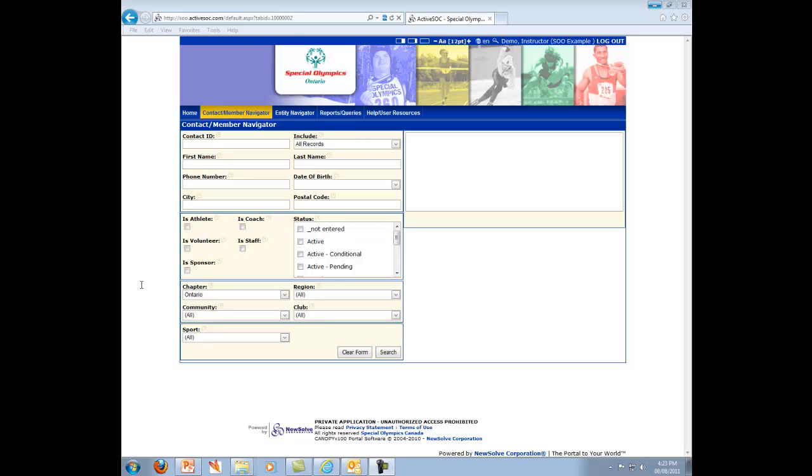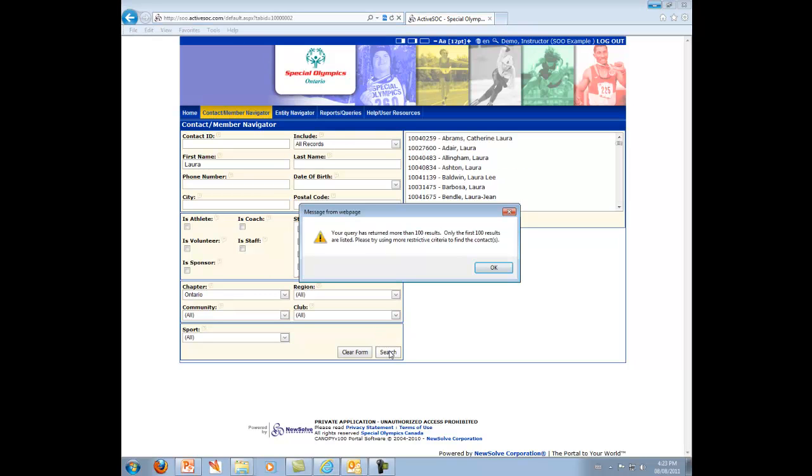Before we begin searching for a record, there are some important things to keep in mind when looking for a member in the database. Members can be searched by any of the fields we see on the screen. What's important to note is that if you don't put in any search criteria, the database will assume that you wanted to see all of the records that you had access to. For example, if you search for the first name Laura, the database would return a maximum of 100 records, all of which would be members with the first name Laura. If there are more than 100 results in a search request, you will receive an alert and a recommendation to provide more specific information to narrow your search.